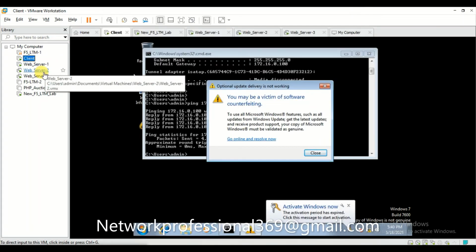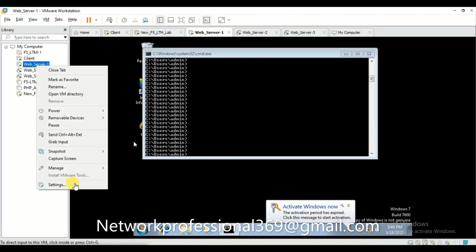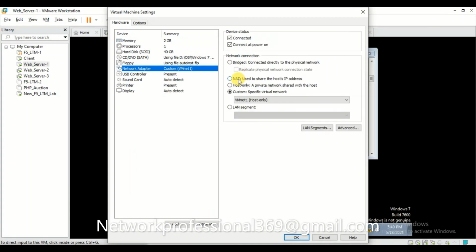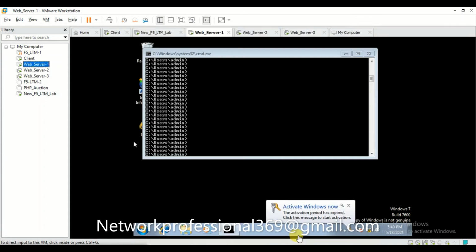And for the web servers, it's in VMnet 1. VMnet 1 is nothing but the 10.10.10.0/24 network. I have already mapped it so that we're having VMnet 1. By default, it will be in bridged mode. It would be like this. So what you need to do is select the right VMnet and click OK. Once you have done it, the first part is over.